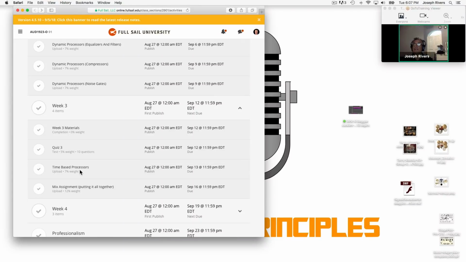With time-based processing, I'm going to discuss how we have to set stuff up because it is quite different than dynamic processing. With dynamic processing that we covered last week, we want to change the original signal. We don't want to have the original signal and add something to it. With dynamics, we want to change it, and we don't want to hear what the original one sounded like because, hey, we just changed it on purpose.